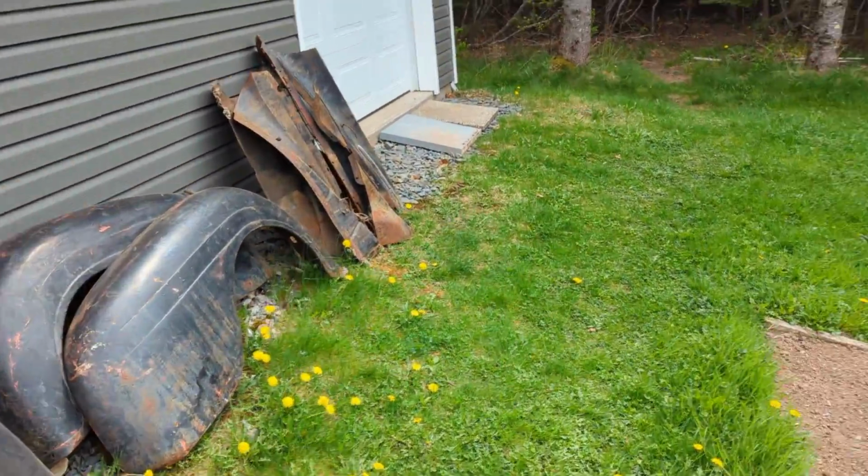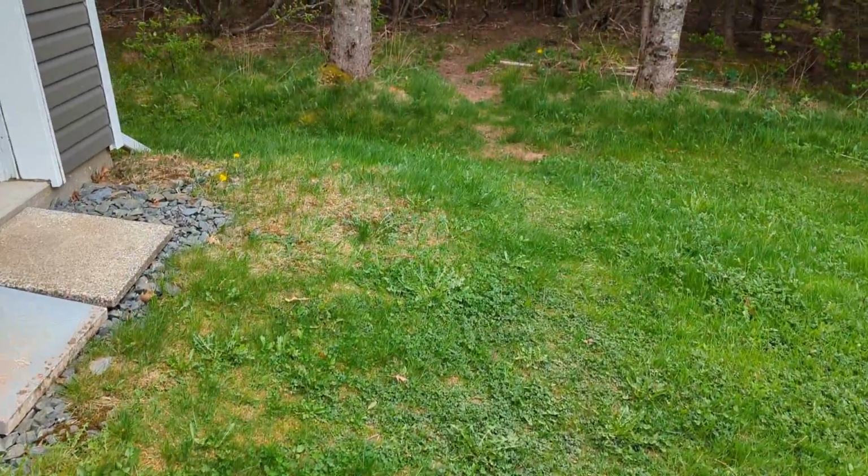Front fenders are over here. We just had to pull them out of the way for the time being.